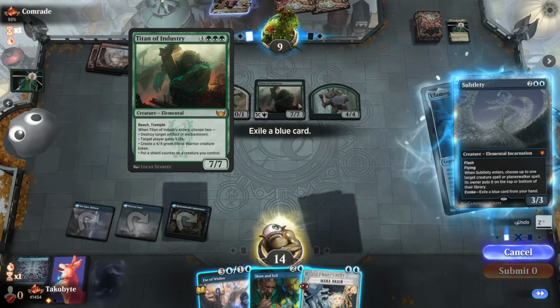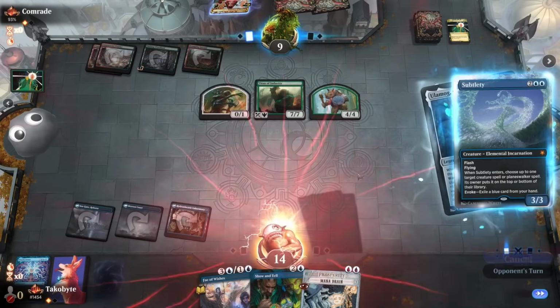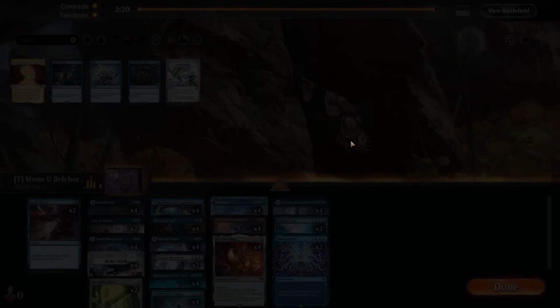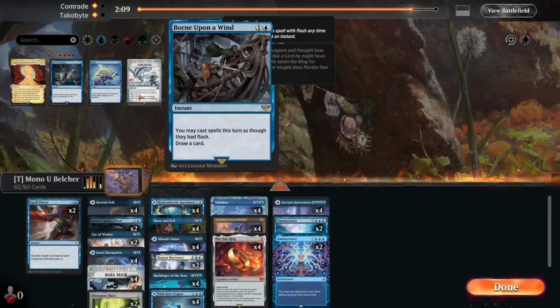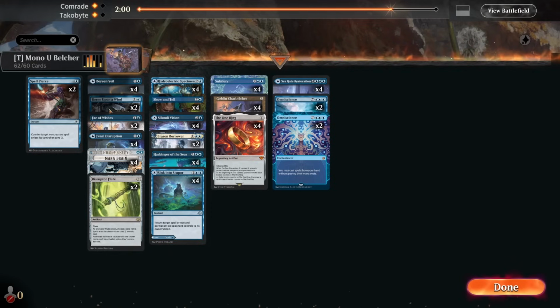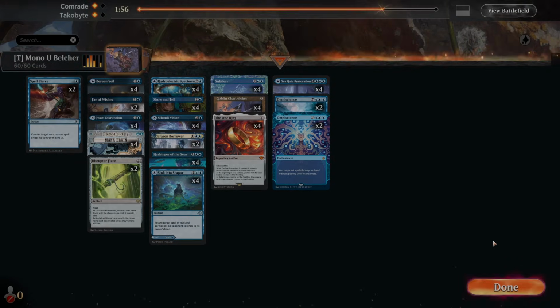I mean, am I going to win against the Titan here? I don't think so, so let's just get out of here. That was very lucky. That was extremely lucky by them. Darn. I guess we have to play Born Upon a Wind. It's just one copy though. Do I actually have to play around one copy? Probably not.